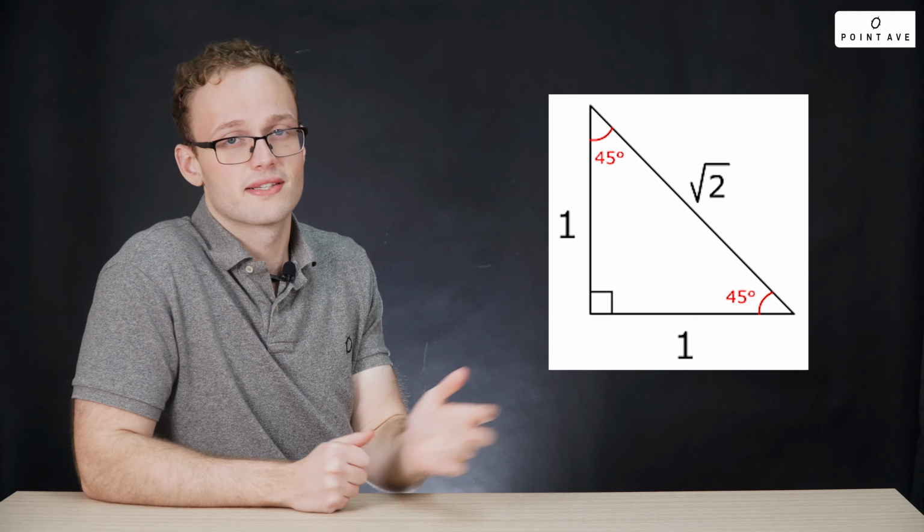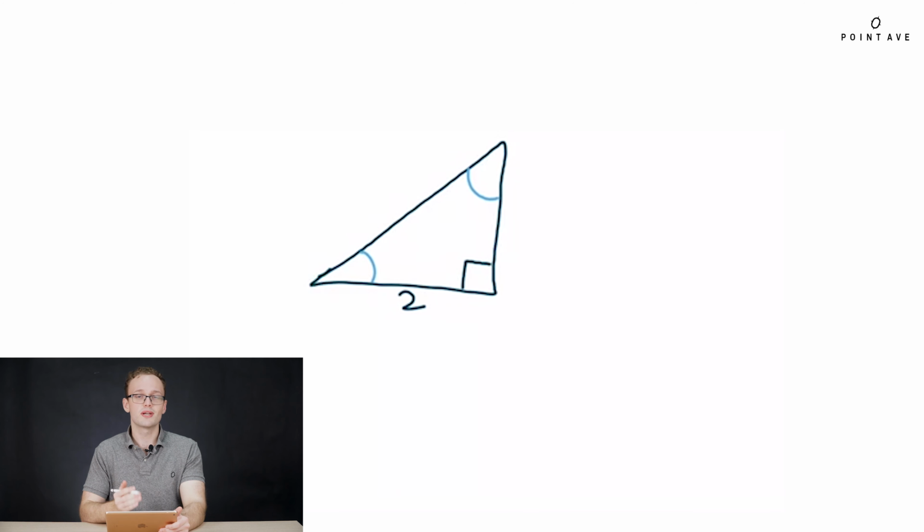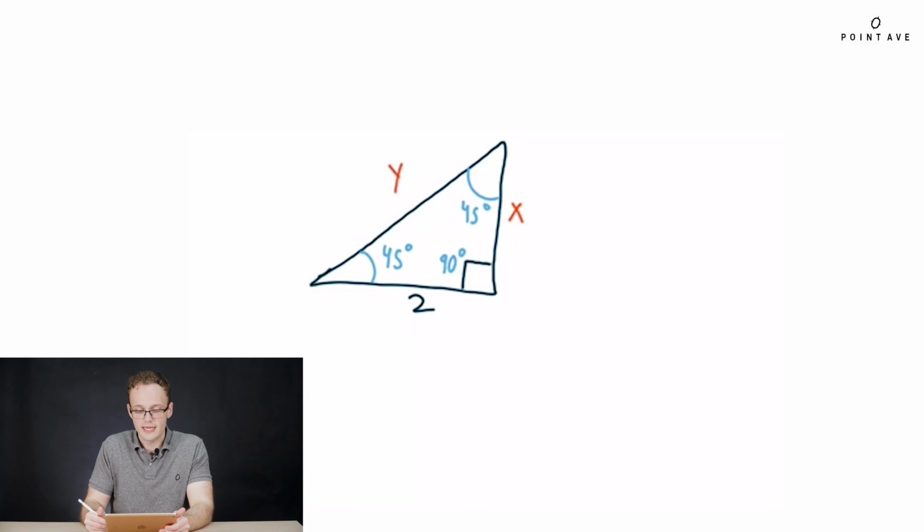in this diagram here. For example, if we were given this triangle here with the two blue angles marked as equivalent, we could determine that those angles have to be 45 degrees, and then therefore we have a 45-45-90 triangle, which tells us that these side lengths follow the ratio 1 to 1 to root 2. Comparing with the side lengths in this triangle, those fit into the ratio 2 to x to y. These ratios have to be equal because it is a 45-45-90 triangle.